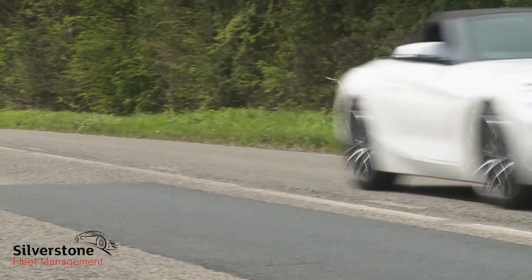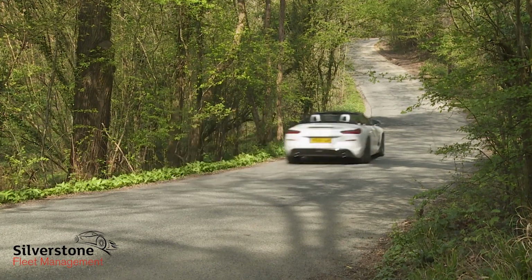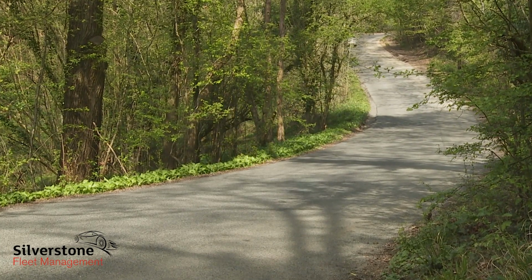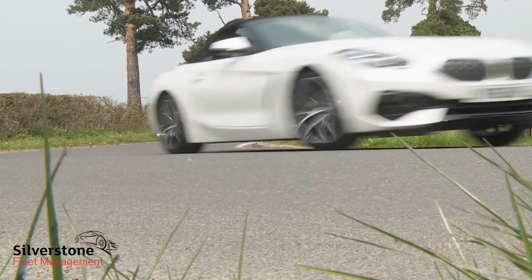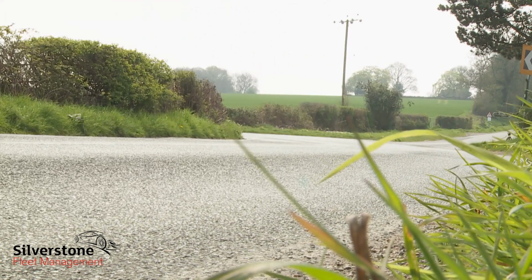Do that and you'll find that this car lacks the razor-sharp steering responses of a rival Porsche 718 Boxster, but the helm is quick and accurate, which in combination with superb front-end traction means that corners can be attacked with surprising confidence, which is the kind of driving experience you'd want a proper roadster to be able to deliver. Is this one fun? Well, it can be, and that's a big step forward in Z4 development.